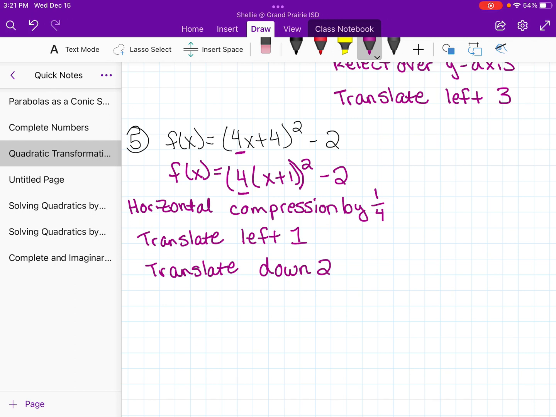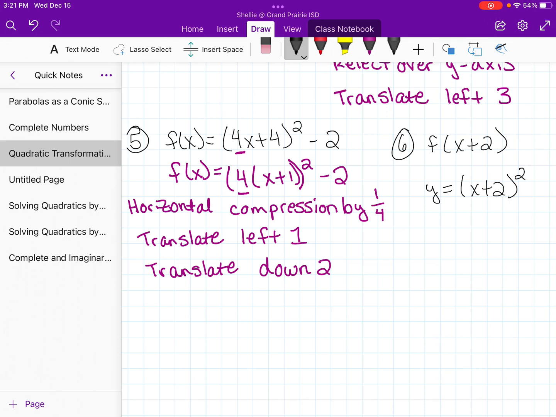All right, last example in this particular form, let's look at f of x plus 2. Now this is just in the notation. You can take this notation and write that as an equation. You don't have to. To find the transformations, you don't have to do this, but it is a fun thing to do. So if I have f of x plus 2, what that actually means is that I have y equals x plus 2 quantity squared.